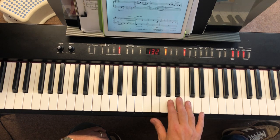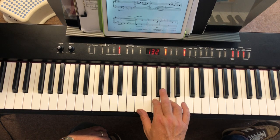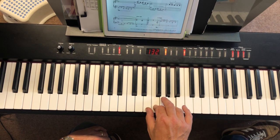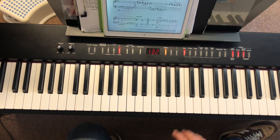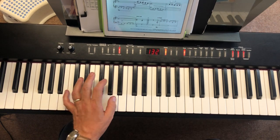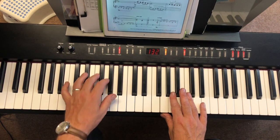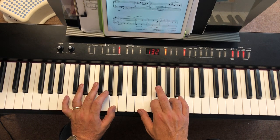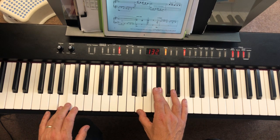So let's just look at that a couple of times. So we'll try it with the left hand — going from bar 12, we're just going to try and put that bit together, just from that A going into this. So, two in — one, two, one, one. That's bar 13 — now you drop down.